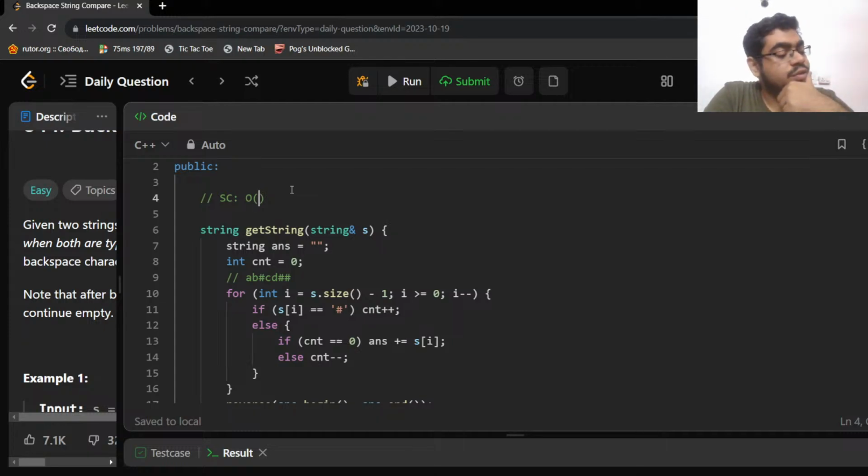We are creating a new string. So O of n, right. Time is also O of n. So time is fine, but can I improve the space further? Can I improve it better than O of n?